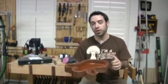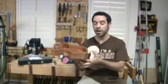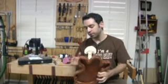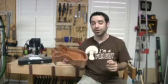So it's something I recommend you sort of look at your router, plunge it all the way down, and just make sure you know how far you can get in terms of depth before you make your decisions on how thick to go and how thick to leave the bottom. And I will mention about the finish here. This water-based finish is fantastic stuff. I've got about 4 coats on here in one day. So a project like this really can be a weekend thing.